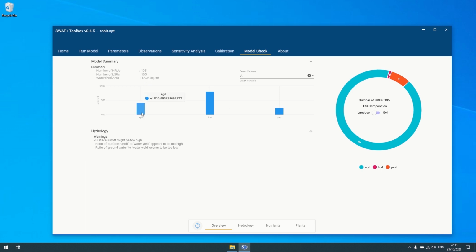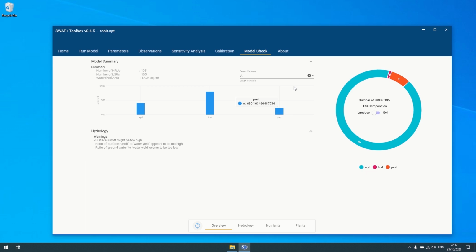Okay, so we go to this chart here. It's telling you the ET, or the aggregation of selected variable, in each of the land uses. In ET, we have for agriculture 108, but for forest we have 1198. So that shows in agriculture you have less ET, of course, than in the forest, which kind of makes sense depending on the kind of forest that is. But in pasture you have lower ET.